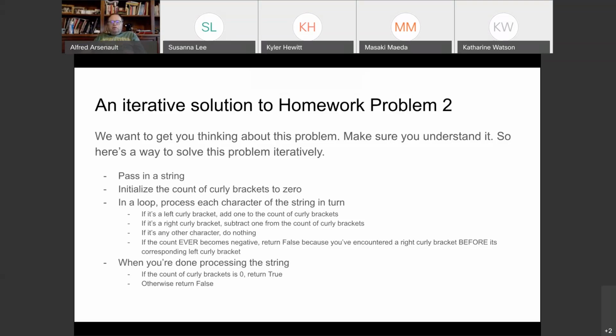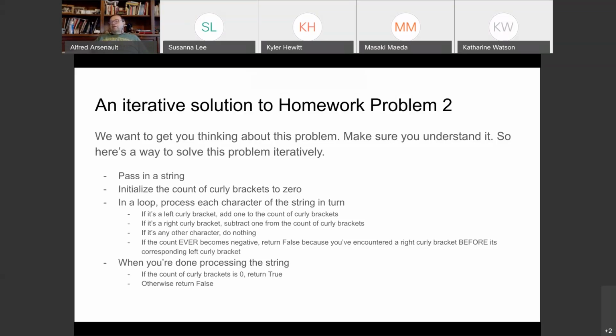Because when the count is 0, you have seen exactly the same number of lefts and rights. Initially, first character, count is 0 because we've seen nothing. We see a left, it goes up to 1. We see the right, it goes to 0. We see a left and a left, it goes up to 1 and then 2. We see a right, it goes down to 1, and a right, it goes down to 0. Anytime the count is 0, you've seen the same number of lefts and rights.